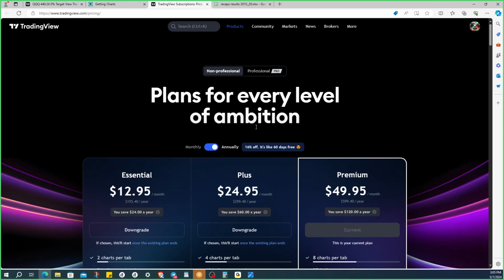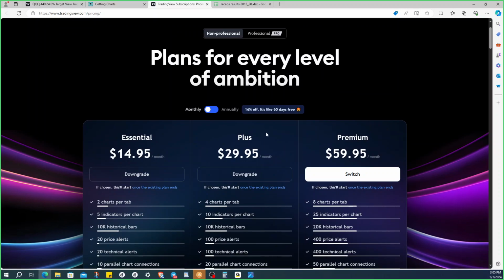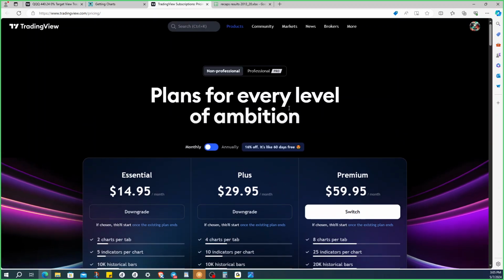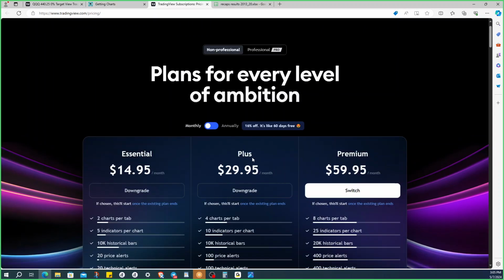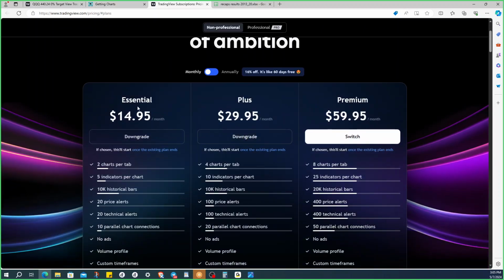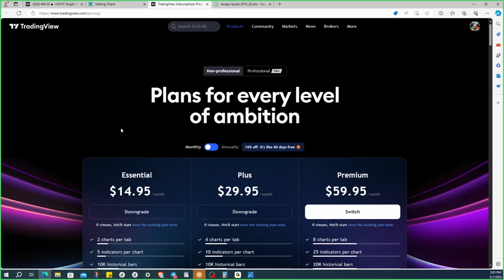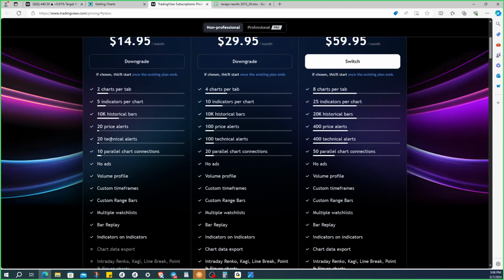Now, what I'm going to suggest to you is go to the monthly on this and pay for whatever you're going to pay for monthly. If you want to do the free one, you can do the free one too. But if you're going to pay for one of these, and you're not going to do more than 2 markets, start out with the essential. And the thing about this, guys, is once you have the essentials, it's 2 markets that you can look at once. But how many alerts can you set at once? You can set 20 alerts at once.